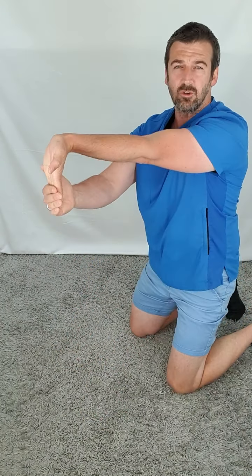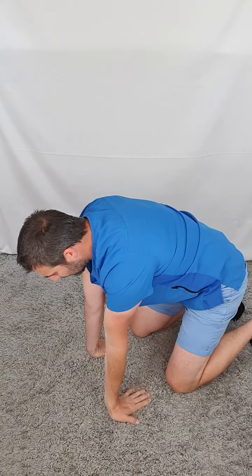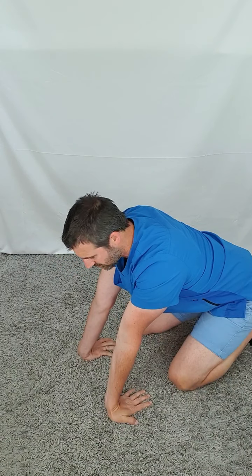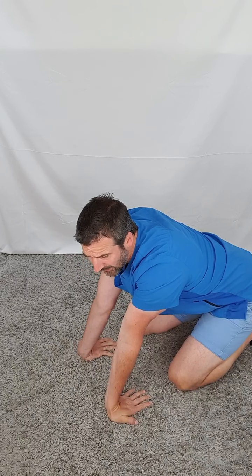I'd like you to start that for me. If you're struggling with that and you want to do it standing, just pull the hands back. Okay, we're going to do it on the floor. Lean back, hold it. You feel a nice deep stretch there. It's really, really good for those forearm flexors. Hold that position for me.